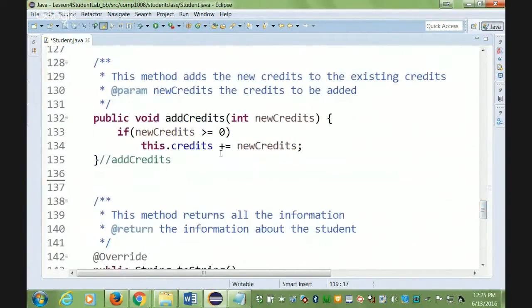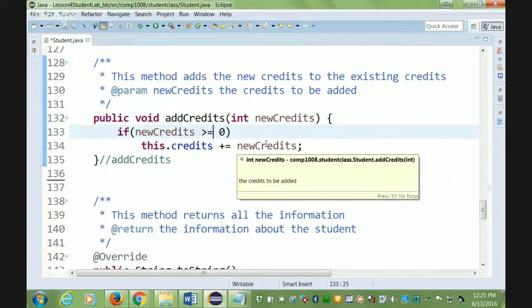For example, here, I've checked if the new credits are greater than equal. Oh, we did the equal because we were setting it to 0 last time, remember? We were setting it to 0. So I said, okay, we'll do a greater than equal. You can remove it from here. What if the new credits are negative? You're not doing anything. So that's one way of saying I'm ignoring it.